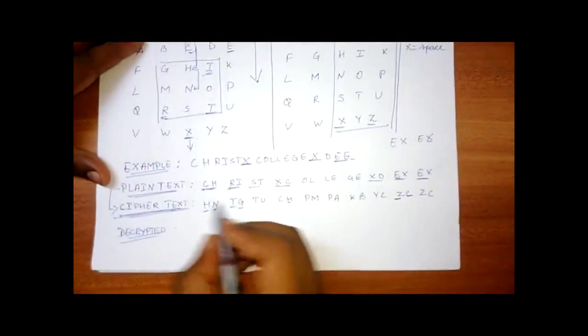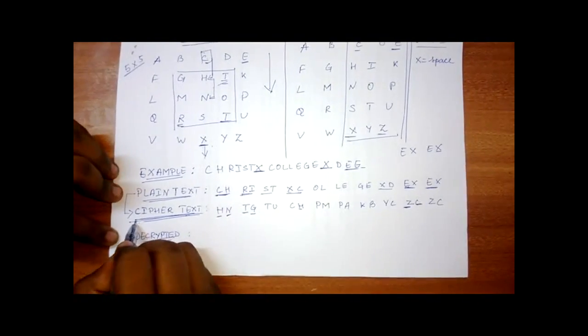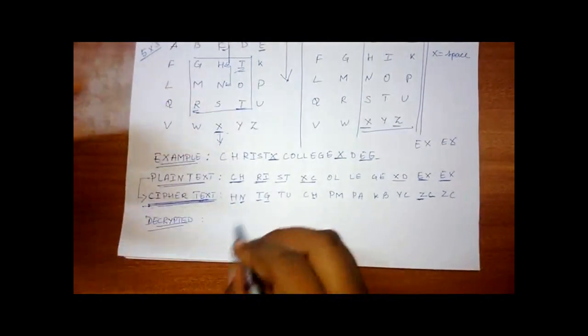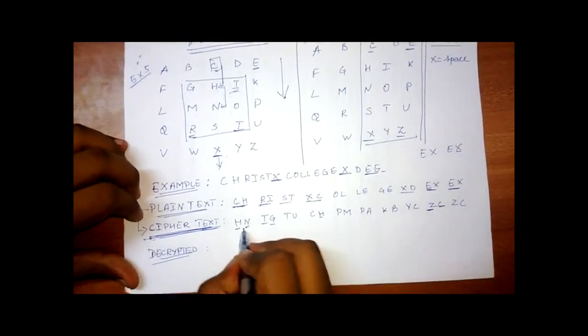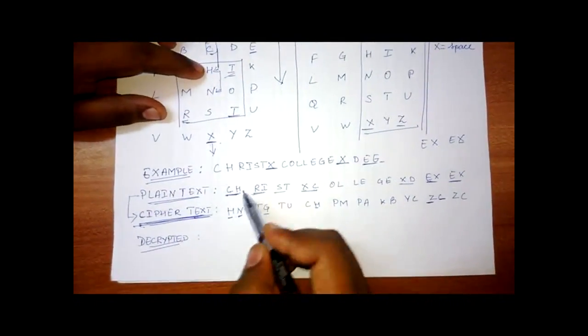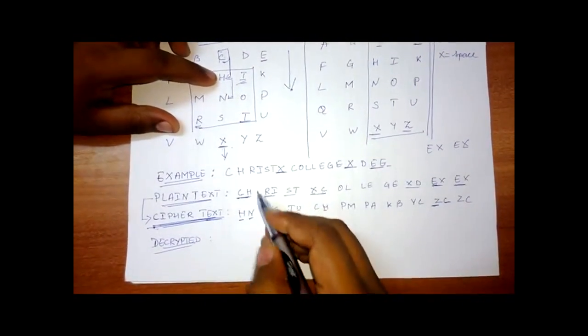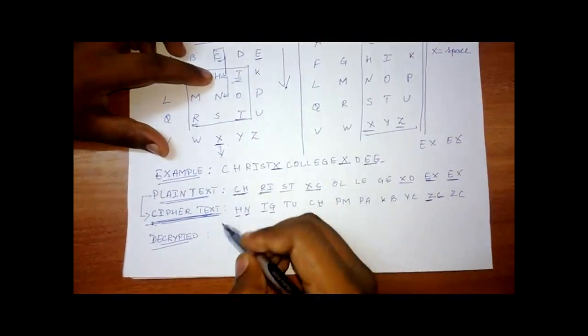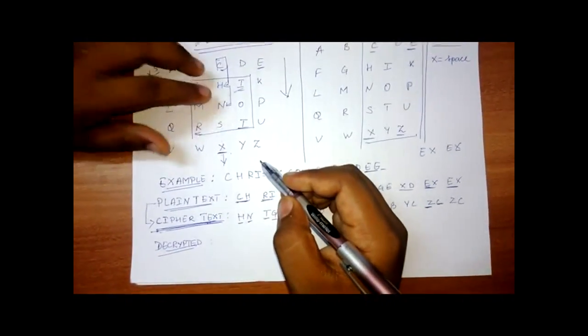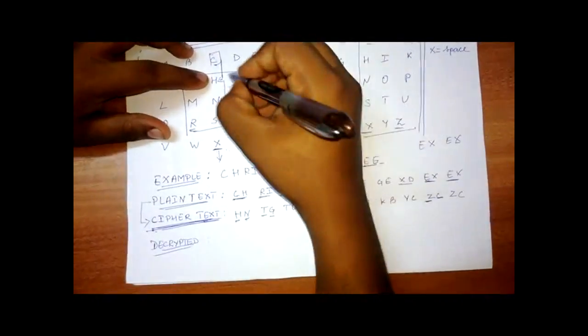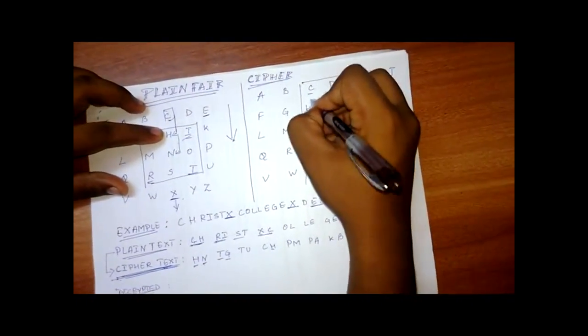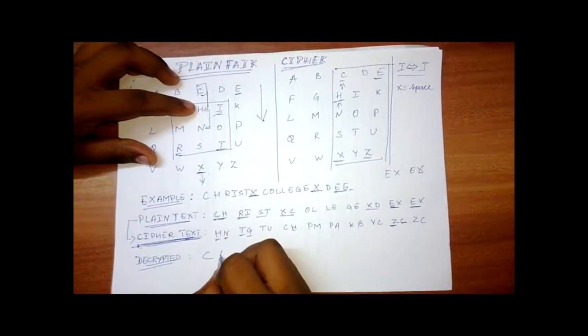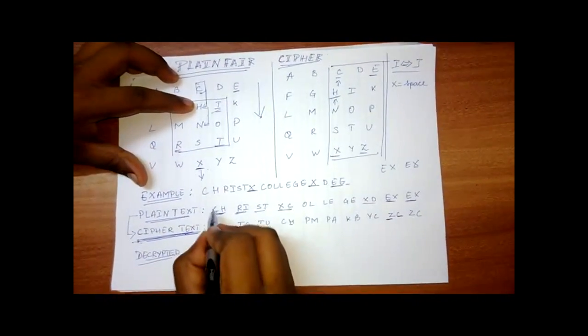Fine. Okay. Now this is the part of taking, of having the code from plain text to the code. When you want to get the main plain text back, we'll do the same, in the same fashion, we'll do it again. So we have H and N here. H and N. Like in the first case, we came one step down. We'll come, and when we come to get, okay. So when we want to get the plain text back, we'll come one step upwards. So H and N will come one step upwards. So H will become C and N will become H. So we get the plain text back. This is C and H.